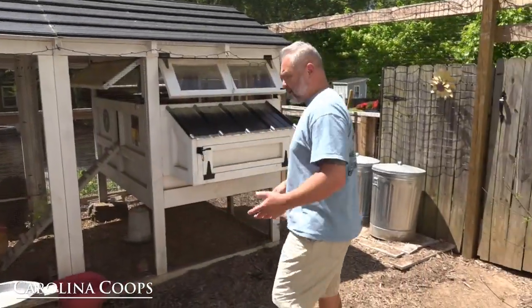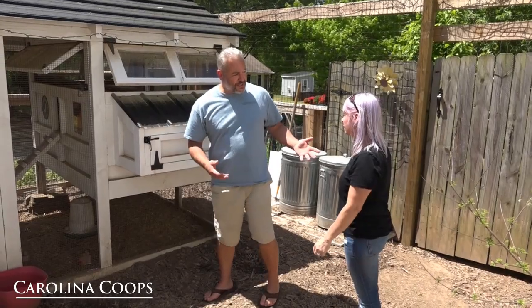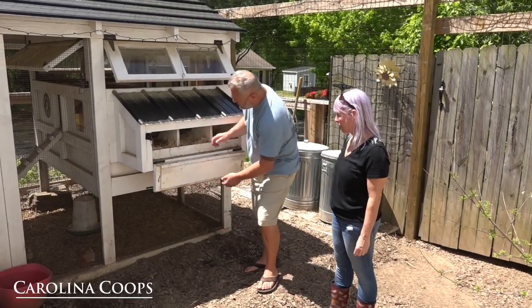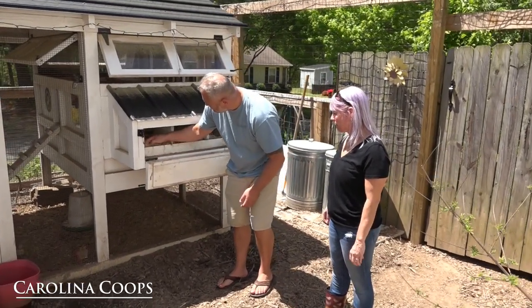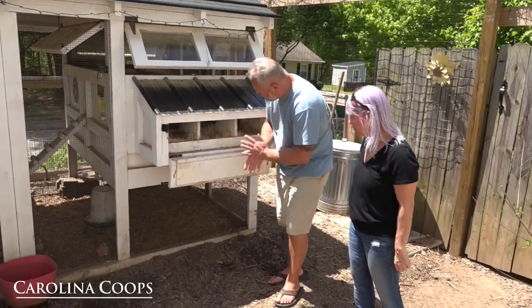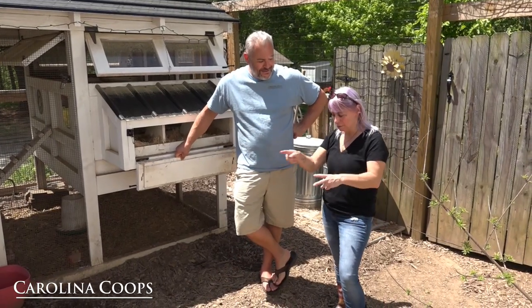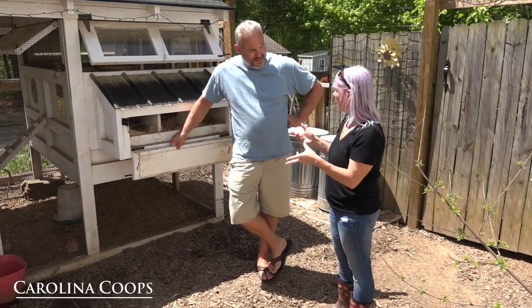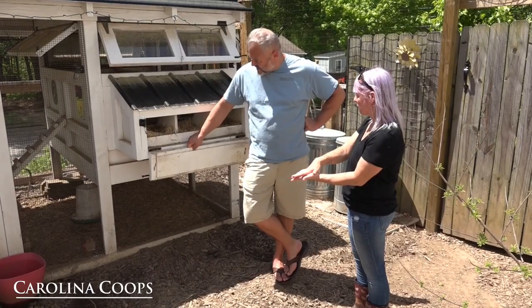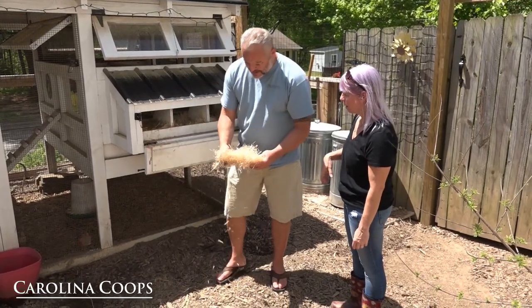So I was poking around before you came out, and you did something pretty clever. You gave me another reason to tell customers why you might want to have two egg hutches. So here we have the egg hutch on this side. What are you using for nesting material? Well, there's straw, but there's also that aspen bedding that stays together a little bit better. What made you go to the aspen bedding? I did it once because they had moved the straw around in a ball, and they laid an egg and it broke. So I wanted some kind of padding. They come in those sheets, so I have a sheet underneath with the bedding, so if they do lay an egg, it doesn't hit the wood. I love it.